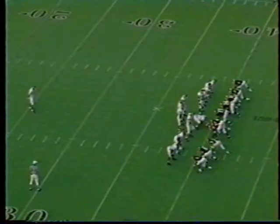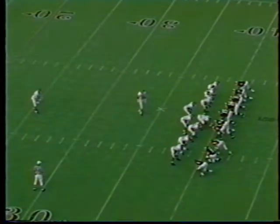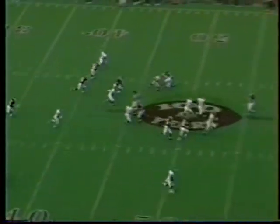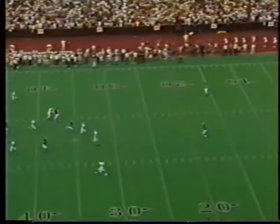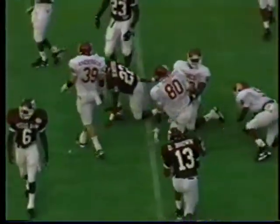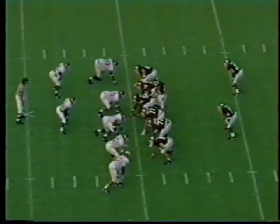Billy Mitchell is back to return the punt, standing at the Aggie 19. He's the third man that A&M has sent back there. Lowry, and then McElroy, and now Mitchell. Here's the punt. Mitchell waiting for it. Here it comes. He will take it at the 19. Here comes the return. He's up the middle of the field. Somebody around the ankle drags him down at the 30. Here's first down and 10. A&M with the ball at their own 30.